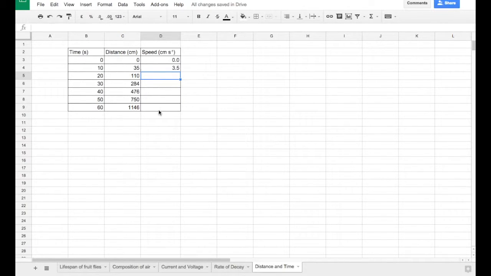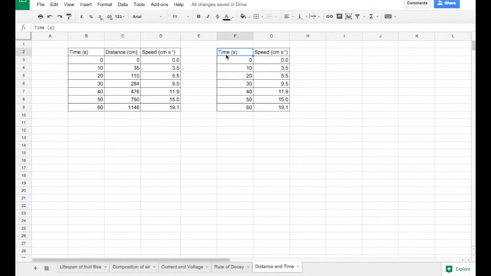And you could go through and type each of those individually if you wanted to, but spreadsheets make it easy to duplicate equations. This block here at the bottom of the cell, if you hover over that, the cursor will turn into a crosshair. Now if I click and drag down, it will duplicate that equation for each of these rows. So this one has now done 750 divided by 50, which is cell C8 divided by B8. If I click to go into this one, you can see what it's done there. So that makes your life a bit easier.